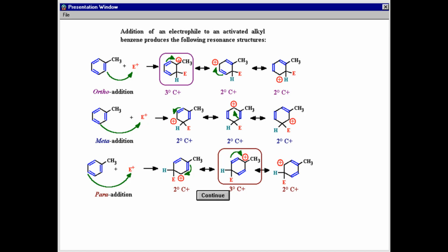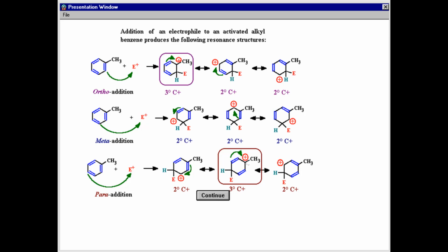What about a methyl group or an alkyl group? Well, the reasoning here is going to be a little bit more subtle, because I'm still going to get the 3 resonance structures for each addition, and the plus charge is going to be next to the alkyl group when you add it ortho and when you add it para. But there's no lone pairs now to donate to form a 4th resonance structure, so what's the argument there?